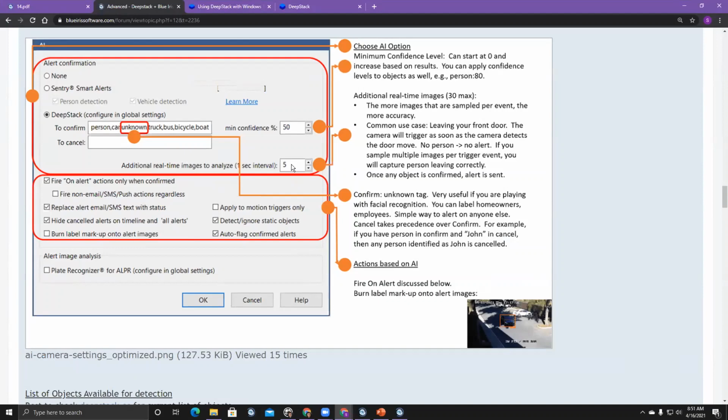That's a very common scenario, and I highlighted here that you probably want 2 or 3 frames, because as you start going out the door, you'll realize how many frames you need to capture the person. That's another common use case for having more than 1 image per alert. Okay.